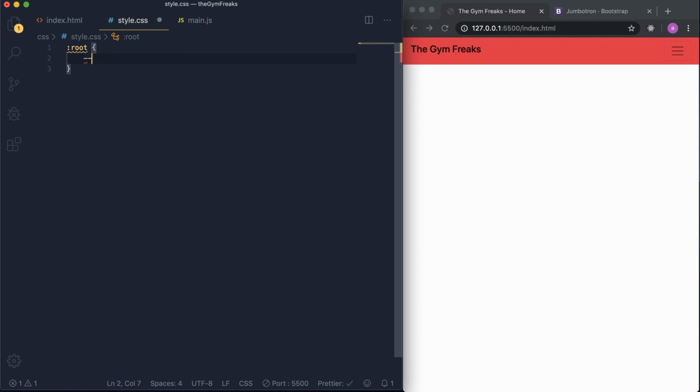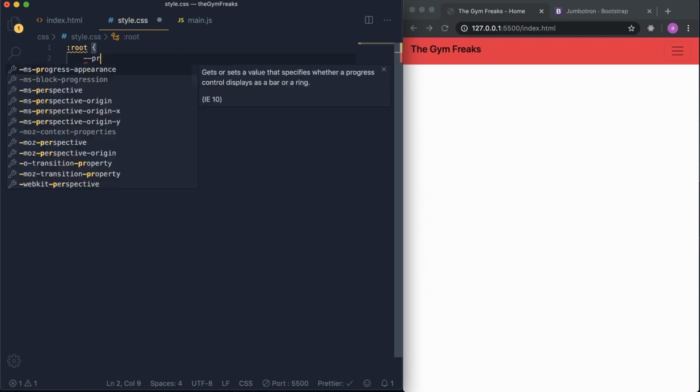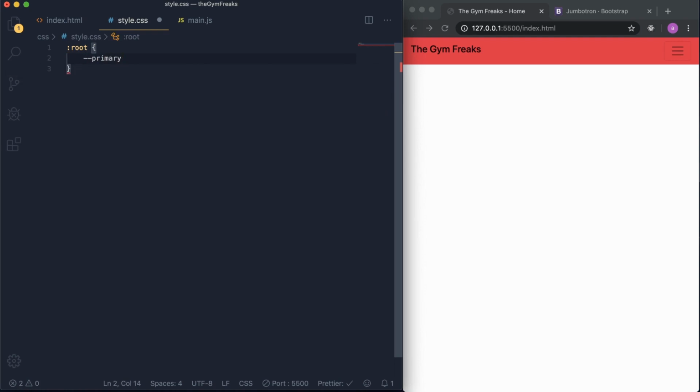Alright, so we are going to use some variables to store the Bootstrap colors. Unlike in the HTML where we can just mention the colors like text-danger, text-whatever, we can't do that in the CSS here. So we have to use variables, right? So you can do something like primary, okay, and then you add the Bootstrap color for primary.